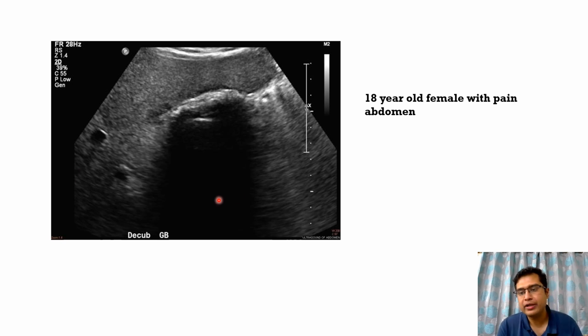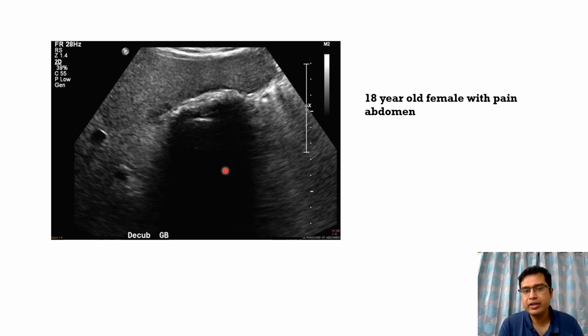A common habit which I've seen among the patients is to ask for the size of the calculus. "Kitna bada pathri hai Doctor Saab," or whether it can be treated medically or surgically. So any case of cholelithiasis cannot be treated medically. Ursodeoxycholic acid does not have a proven benefit in cases of gallstones.